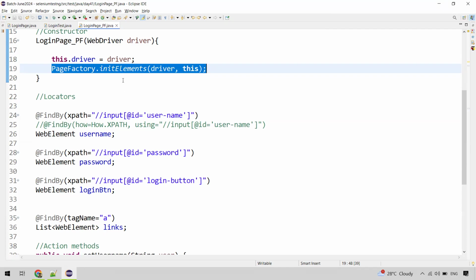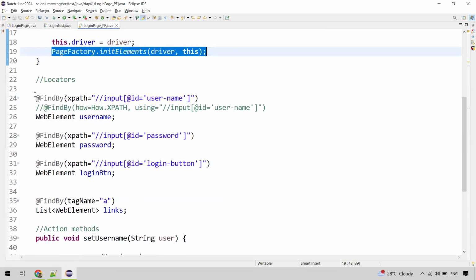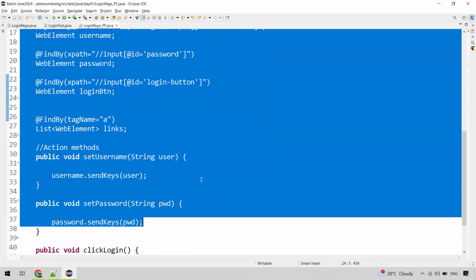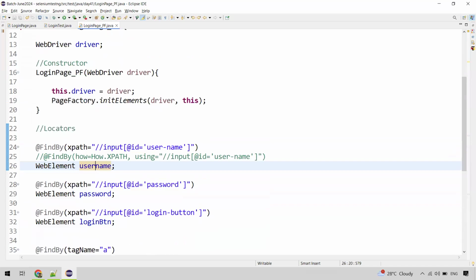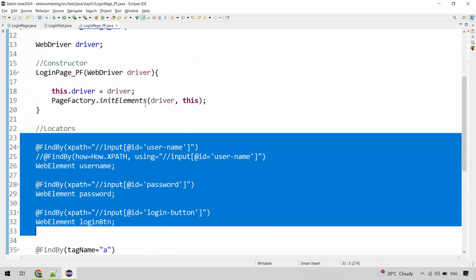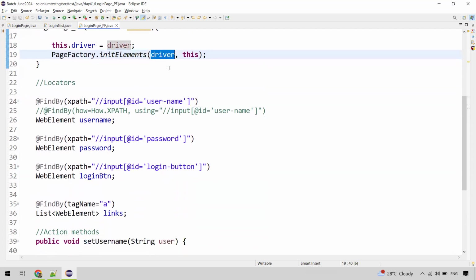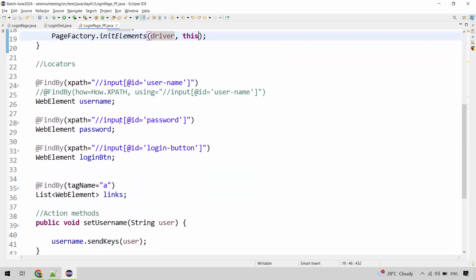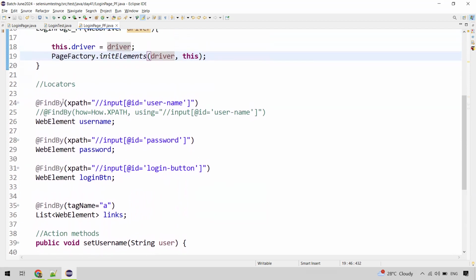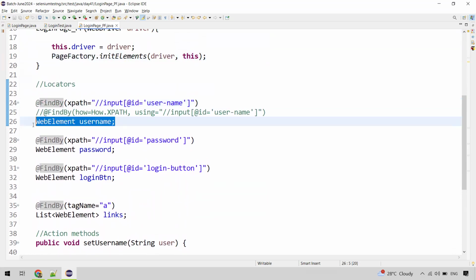What happens when we call PageFactory.initElements? Or they'll give you this code and ask you directly, without using a WebDriver instance, how are we finding the web elements? So we have to explain it like this. initElements has the logic that when we pass it the WebDriver and this, which represents the instance of the class, all the web elements annotated with find by will be picked up and scanned for this entire page object class.